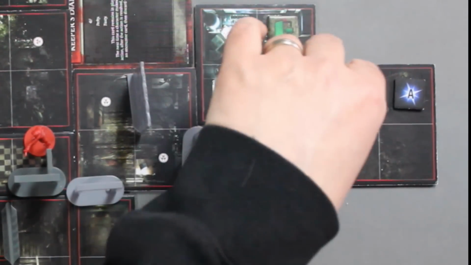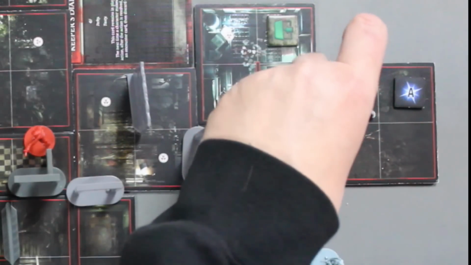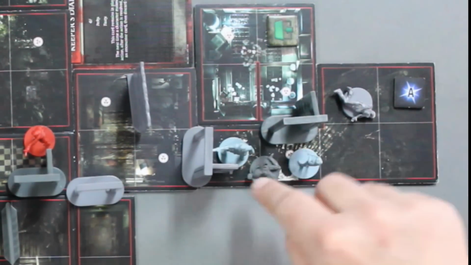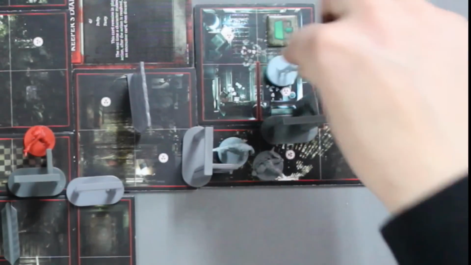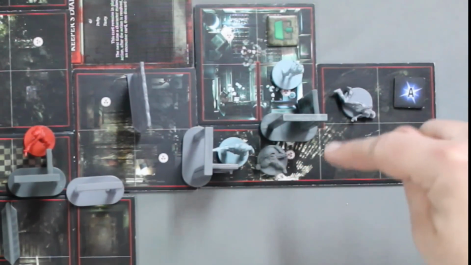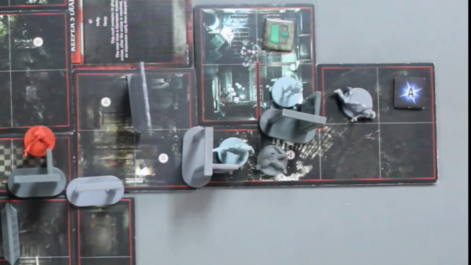So, using the Aqua ring key, which I believe does not come out of her inventory. I may need it for something. Now, pops that open, and the door is there. We will then use another action to move into the room. So, that was 1, 2, open for 3, in for 4. They both got to be on this tile to end the scenario.